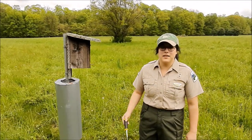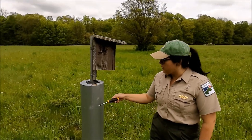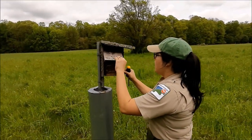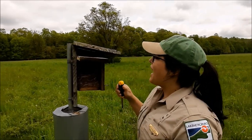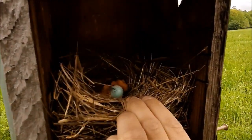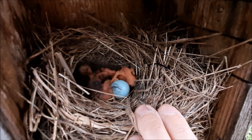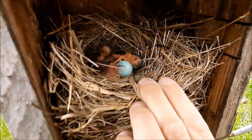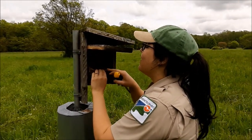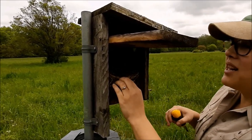So let's check some more nest boxes and continue down the trail. I'm going to check another bluebird box here. This one has a little bit of a different style of predator guard on it that prevents other animals from crawling up into the box and predating these species. Let's see what's inside — oh my goodness, we have a cute little bluebird nest with some baby bluebirds who are brand new. We even have an egg that hasn't hatched yet. If we look at them, they might start to poke their little beaks up — there we go! They look a little bit like aliens when they're this young. Let's count them up: one, two, three, four baby bluebirds and a bluebird egg in there.